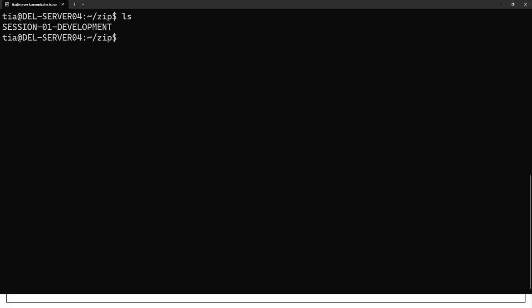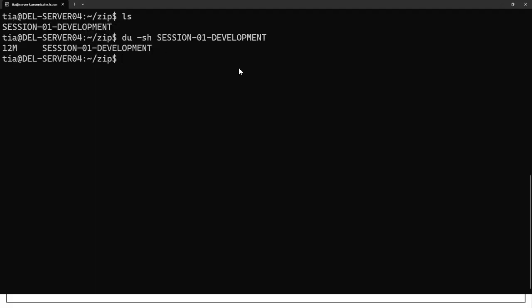Let us tab ls. Now let me check the size of this raw directory, right? I haven't zipped it yet. If you go ahead here and check the size, use du, the disk usage command that we use to check the size, with -sh, and give this specific directory name. As you can see here, this directory is like 12 MB so far. Now let us go ahead and zip this directory.